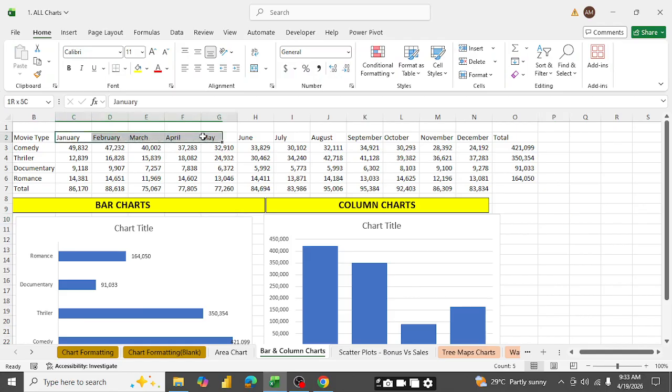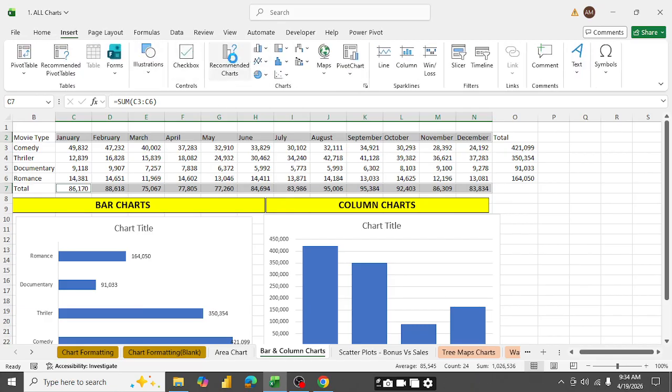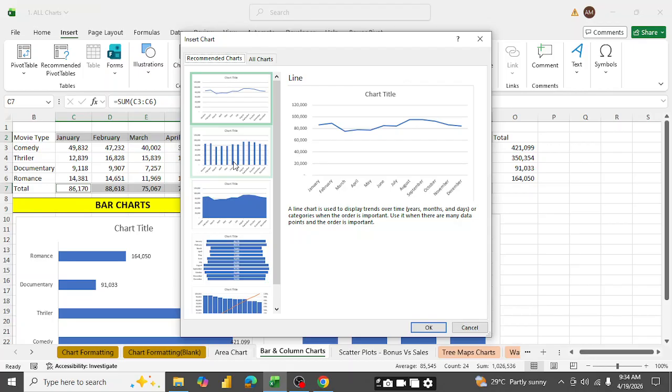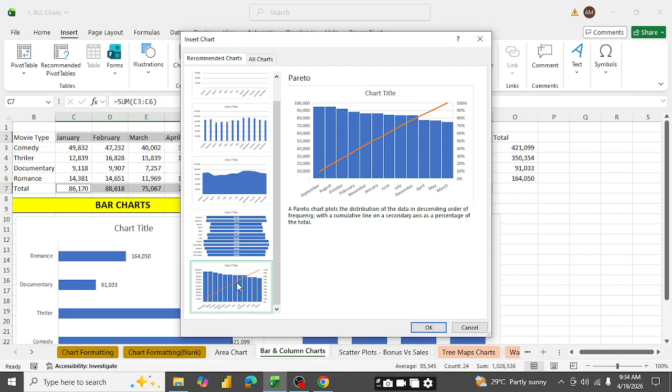The next part, I would like to check whether the January sales is highest, or February, March, April, May, June, July, August, September, October, November, or December. So in which month have we sold the highest? While you are comparing the months, you can select from the Insert button and Recommended Charts, and you can easily select the column chart, Pareto chart, and compare whether it is rising or sagging.